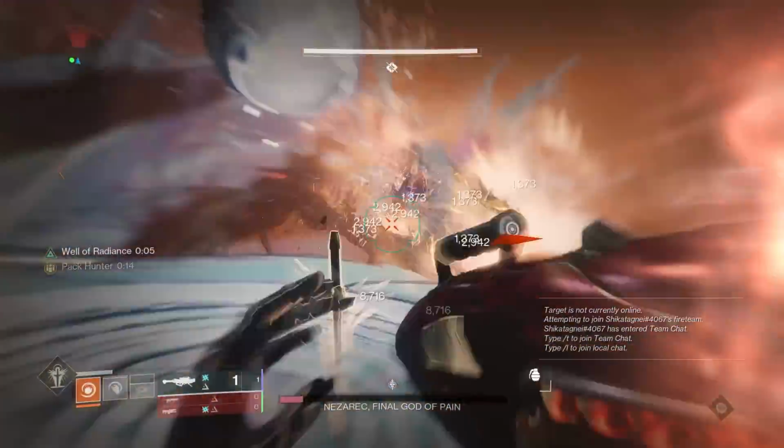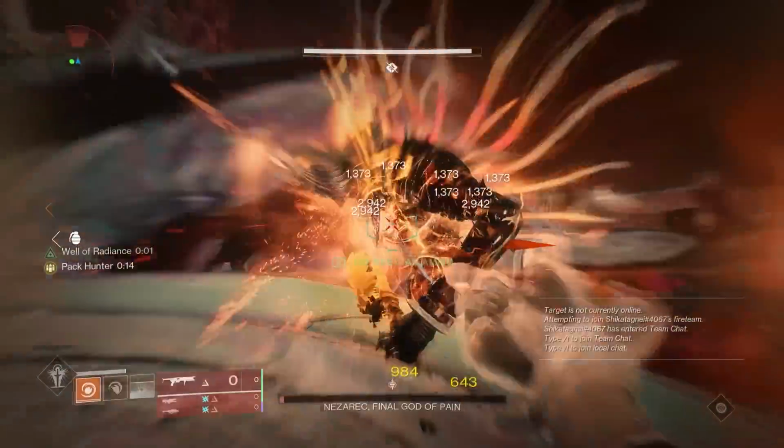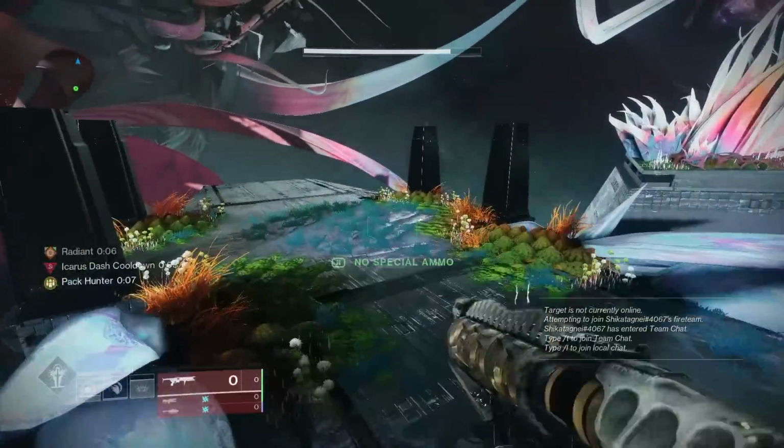Make sure you're watching the boss's health bar because it will flash white once he enters Final Stand. If you shoot the boss too early, you're gonna be wasting rockets and it's gonna be really hard to clear Final Stand if you're down rockets that you needed.